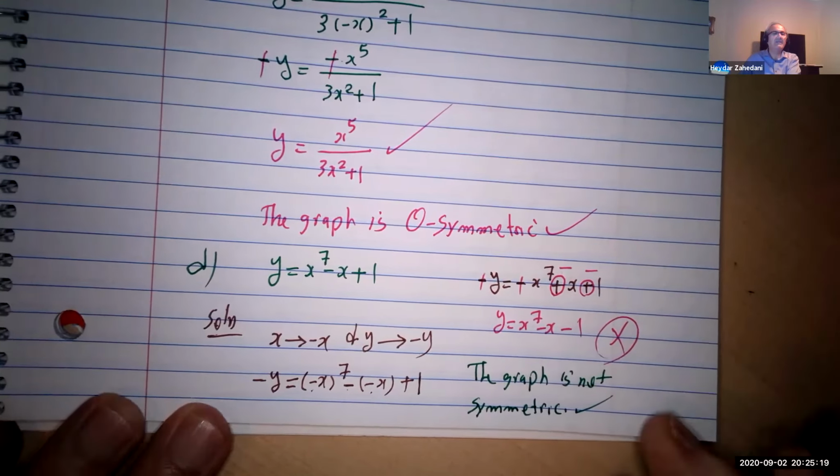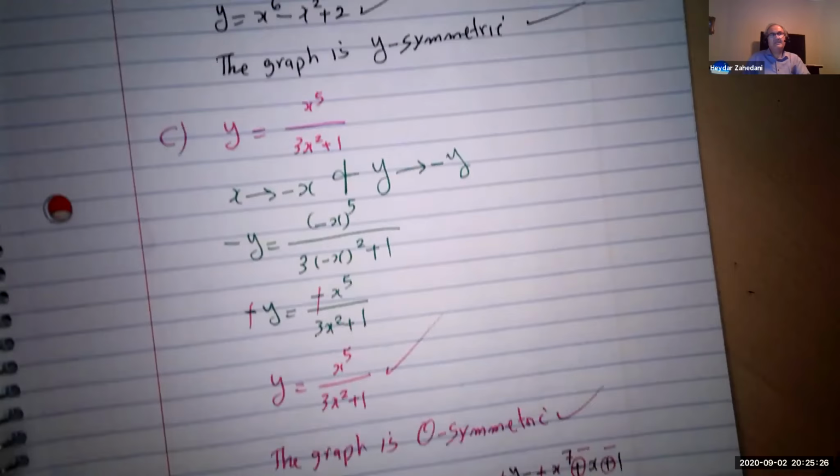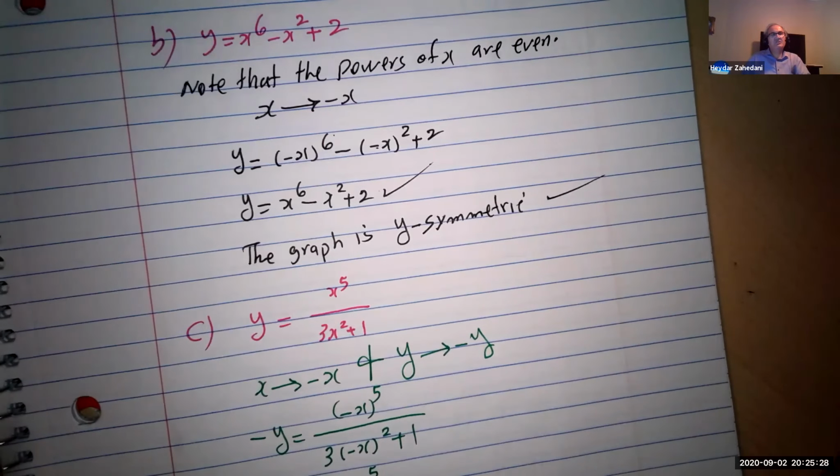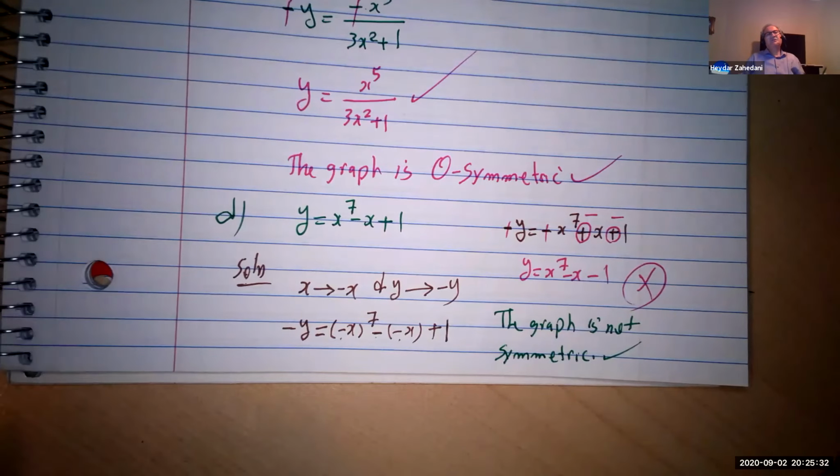Not symmetric, and we're done. Any question? So these are only 4 possibilities. Make sure you use these types of methods to save time. Some people give me huge writing when they give them the symmetric property. They check all the possibilities one by one. But as I told you, you just check for the even power. If you see the even power, then you'll be fine.